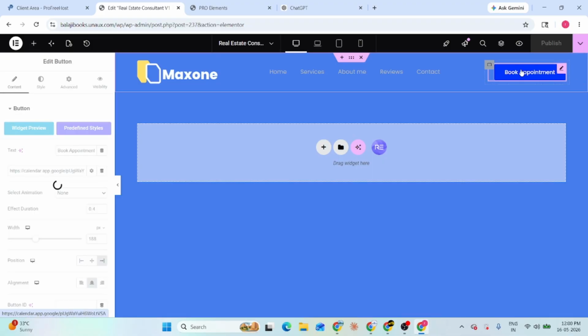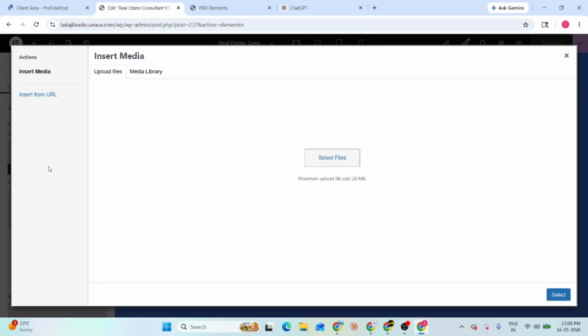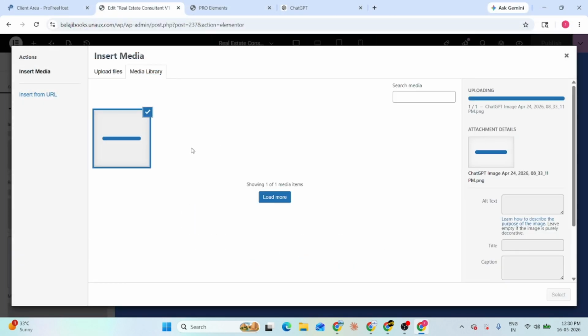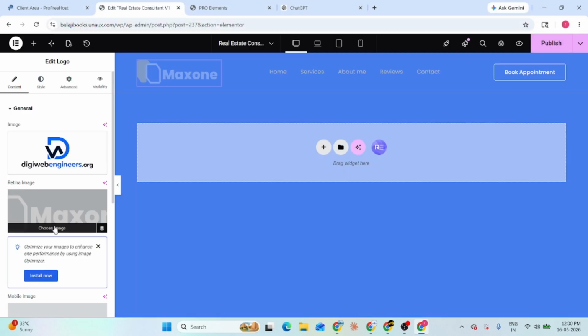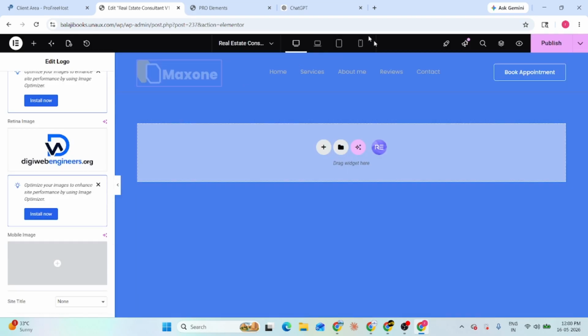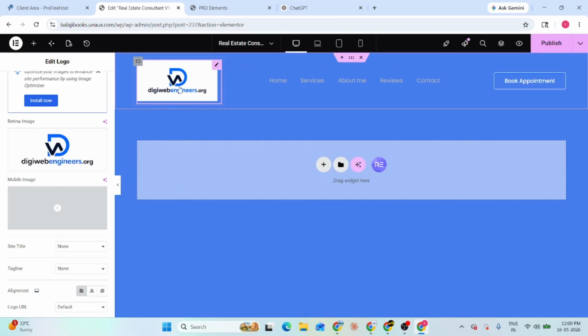Like this one is the header part. So I'll click on this. Now I can click on this and need to change this, right? So this one is opening. I have to wait, or either I can change this also. So wait, it is opening, and I can put my logo here. So select file. You can make it on Canva also, and this is my logo. I will put this logo on my website, right? Select, and both of the images I have to change, right? So I click on this and my logo will be changed, right?